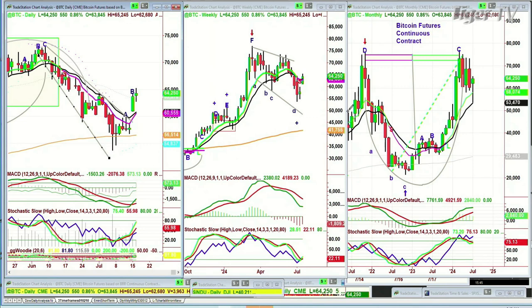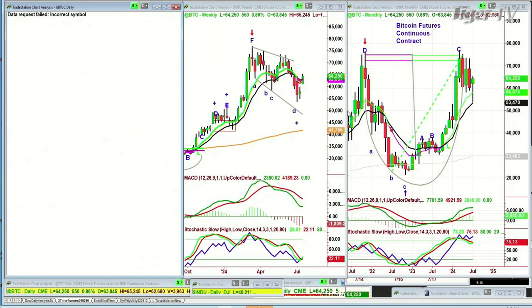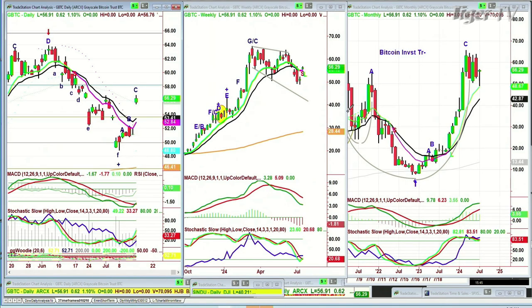GBTC is the one we were actually looking at. GBTC, here we go. Look at the distance that the 9-period moving average has to move to go green above the 14-period moving average. There are signs that say a very nice bounce, but so far I have to treat it as a bounce. So we're watching it. Most importantly, GBTC at 56.73 at 44 pre-market needs to hold the 54 under any conditions. Mustn't break 54. If it holds, it's a good sign.